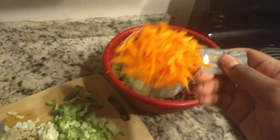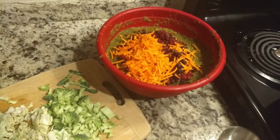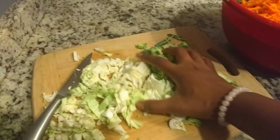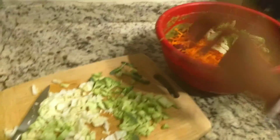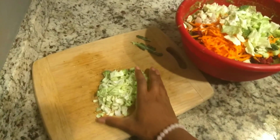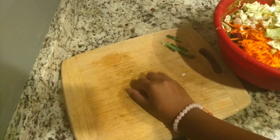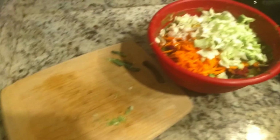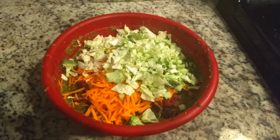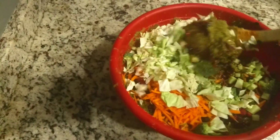Carrots are a natural source of beta-carotene and vitamin A, which helps to support your dog's immune system and eye health. I'm also putting in about 1 cup of chopped green cabbage and broccoli. I recently read that it's better to actually cook these vegetables, so next time I will lightly steam them before adding them to the dog food. This may also irritate some dogs' digestion, so you might want to try a different dark leafy green if that's the case. So here's what it looks like before it's all mixed together, and then just mix everything together fully.